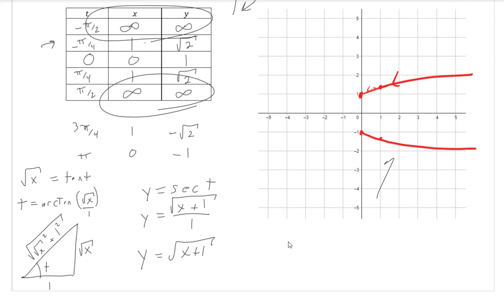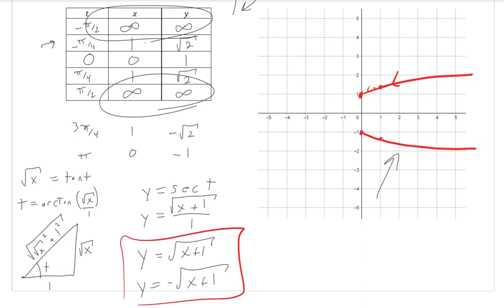And then to get the other one, the one on the bottom, that gives us also y equals negative root x plus 1, for the reason that we had earlier as well. That square root can be plus or minus. So that's what we overall graphed here, basically the square root of x plus 1.